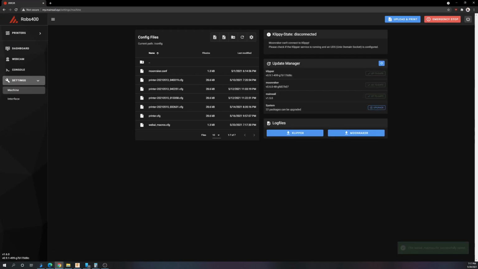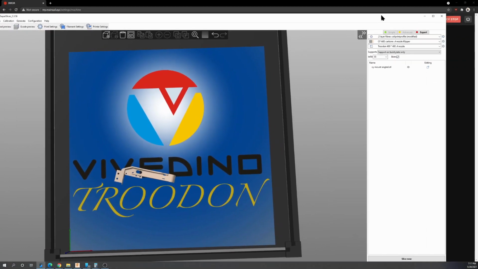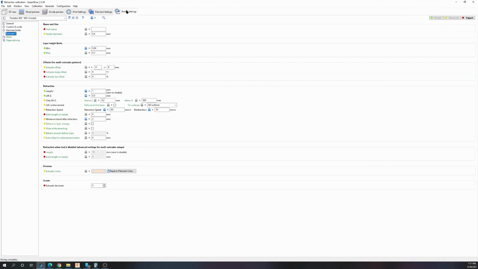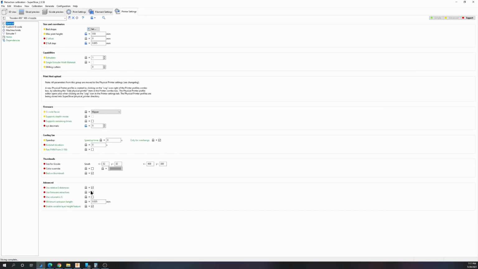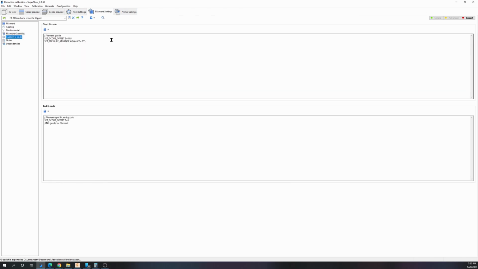And now when you open your slicer, you're going to turn on firmware retraction. So it uses G10 and G11. You're going to want to go into your filament settings and add, for your custom G-code, whatever retraction settings you want.